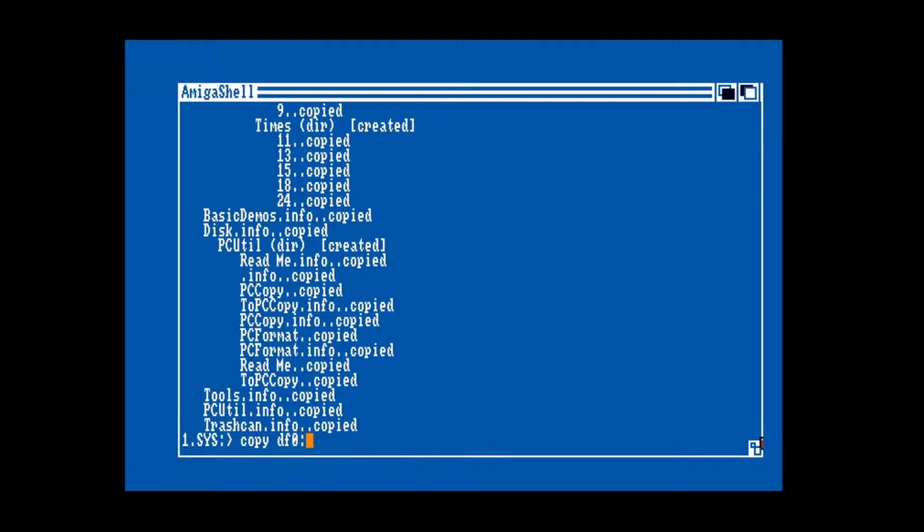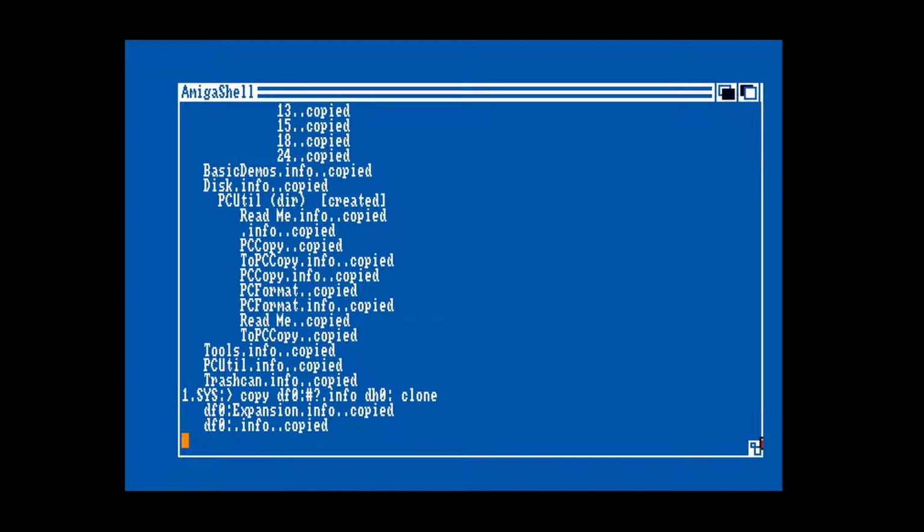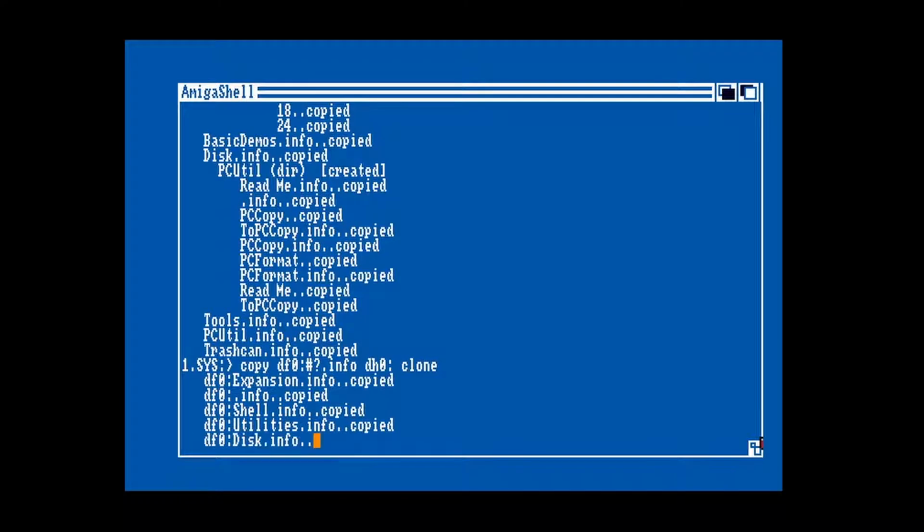Now type copy df0:#?.info dh0: clone. This copies some icon files over that might have gotten clobbered by the copy from the extras disk.